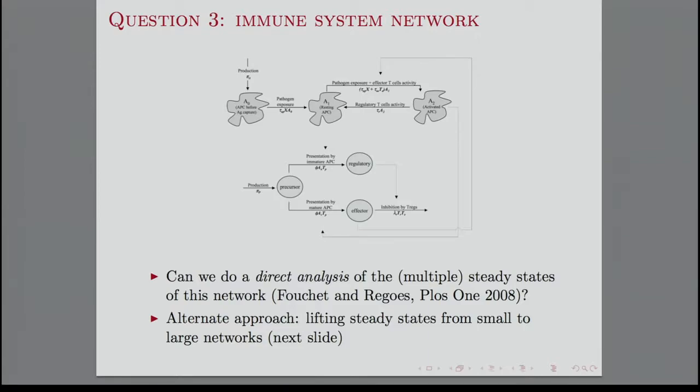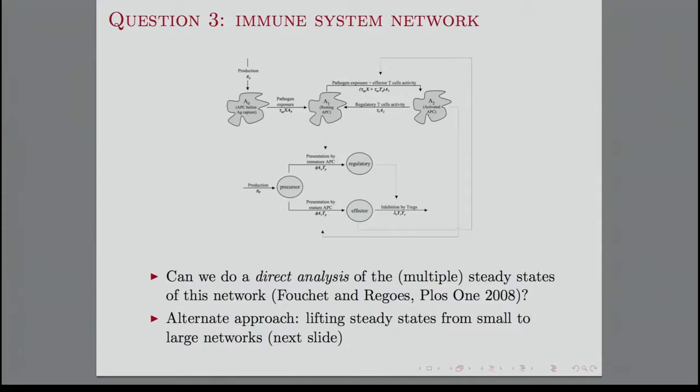Nevertheless, they can draw some nice pictures from biology saying maybe in this case you have 2 steady states, and it corresponds to one case when your immune system reacted very violently to the disease, and another where it reacted only a little bit. But it depends on the input, on what kind of flu you got or something like that. This is relevant for biology, but it would be nice if somebody could do a correct, direct analysis of the steady states and understand the parameters better.